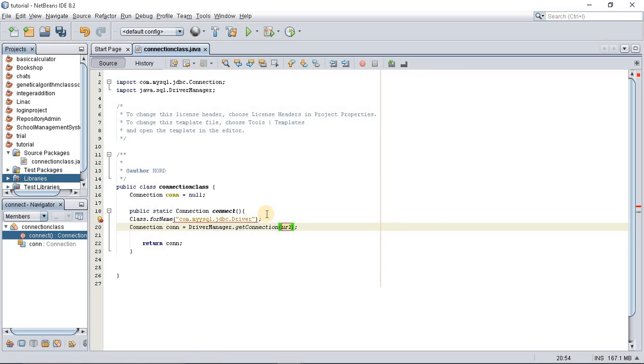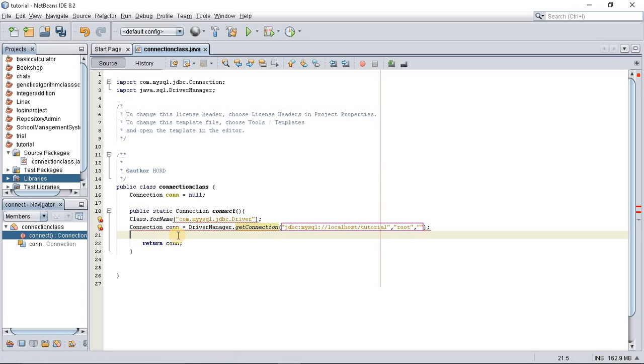And now we fix the URL, which is the address of our database. Since we have used a localhost, we are just going to say jdbc:mysql:// localhost/ and tutorial. That is the name of our database. So next we're going to be adding the username and password for the database, which is empty, so you can just use root over here and the end.